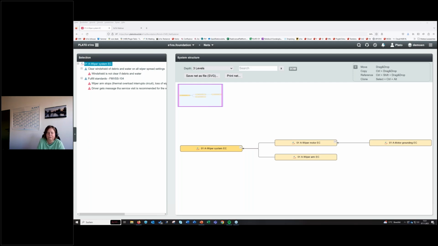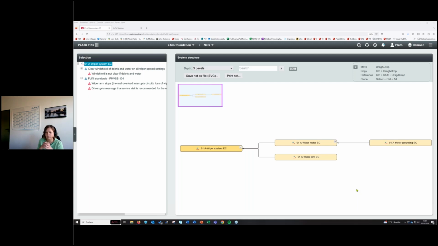I'm from Plato in Dortmund, and we have developed together this concept of how to work with FMEA-MSR in Plato 1, together with Mr. Schuster. And yes, he already told you that we will talk about the wiper system. I made a very, very easy system element structure that I prepared for this. So we have the wiper system.